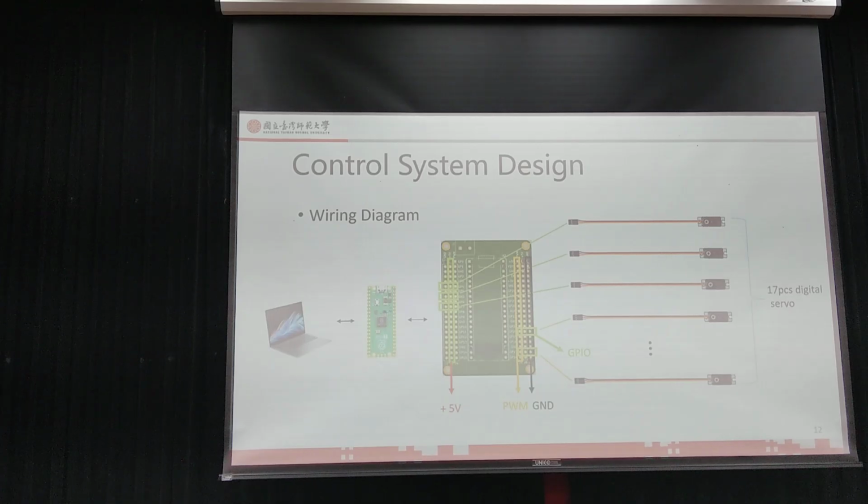We designed a simple circuit board that allows the battery's high voltage power to supply all the servos, and also connects to the ground to ensure stable signal transmission. The system wiring is based on PWM control signals. Each servo is connected to power, ground, and the PWM signal line. By adjusting the PWM signal, we can control the angle of each joint. This simple yet effective setup allows coordinated control of multiple joints.